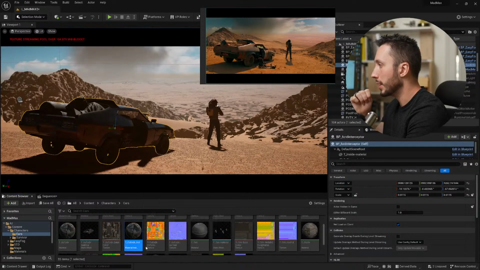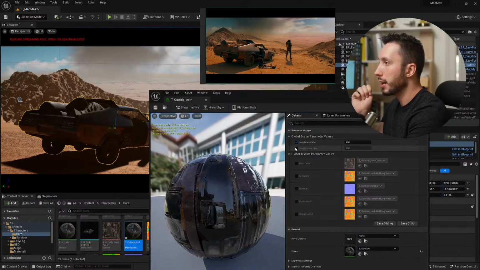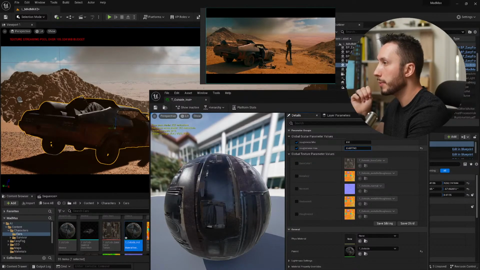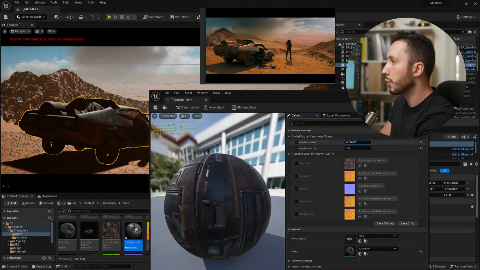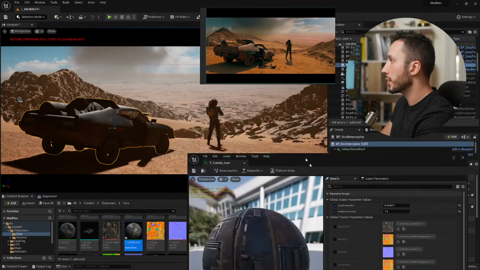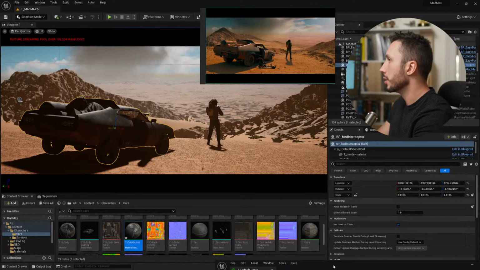We'll grab the instance. And now we can mess with the roughness min and max, which is 0 at the moment. So I'll definitely have the max be 1, and then if I increase the roughness min, which is the least rough amount that it could be, maybe like 0.3, that starts to give us a much better look.